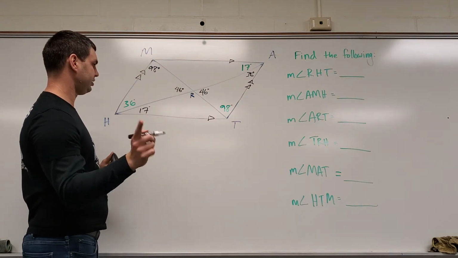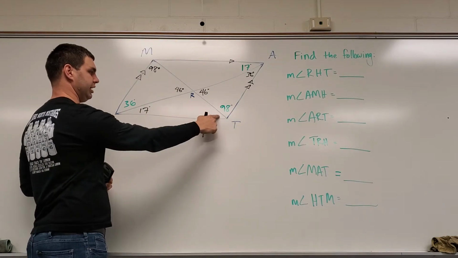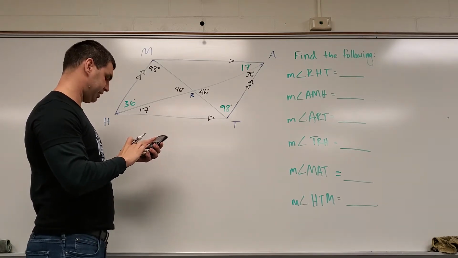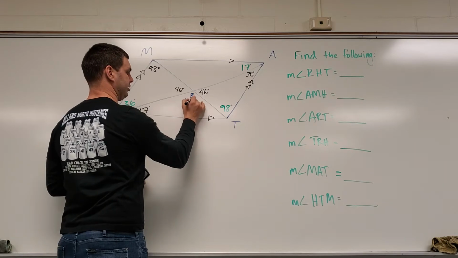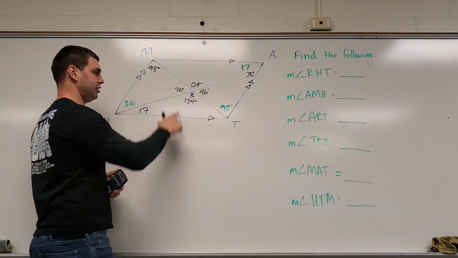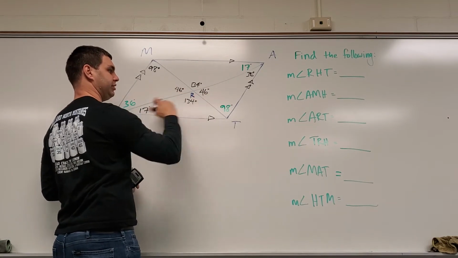let's see, actually I think we have to do that. We have to do that because we don't know this angle yet. So let's do that. Let's do 180 minus 46. That's 134 degrees. And again, that was because those are linear pairs. The 46 and 134 add up to be 180. Same thing is true this way, you'll notice.